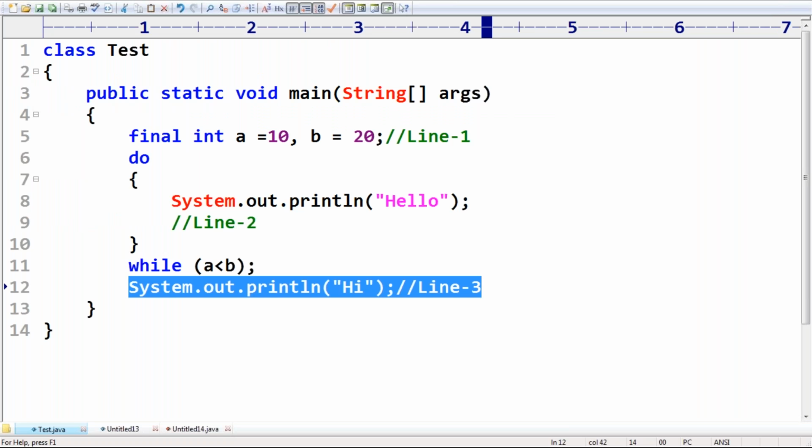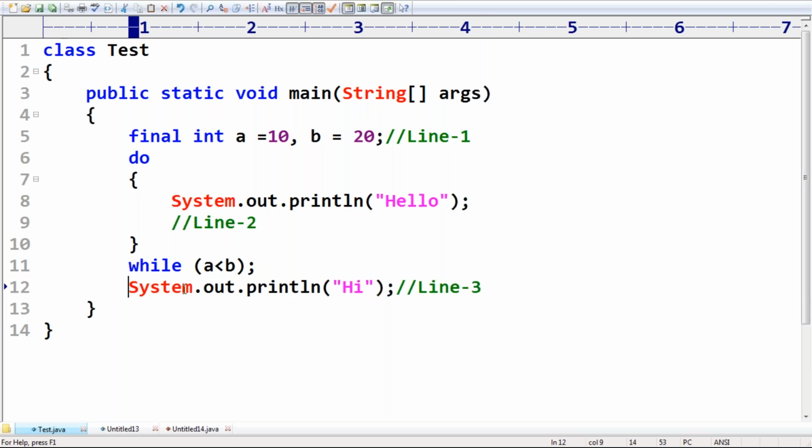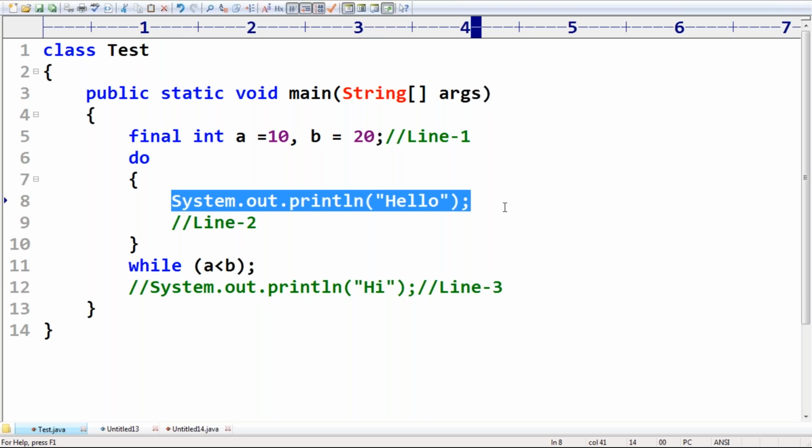Now, how can you make this code compile? Option 1: remove this unreachable statement. If you remove this unreachable statement, happily the code is going to compile. The compiler is never going to object to any line here. At runtime, hello, hello, hello, hello, it's going to print happily.